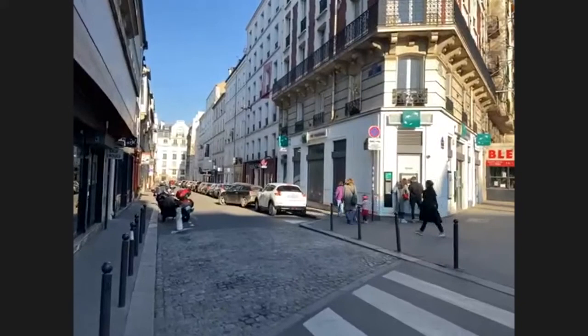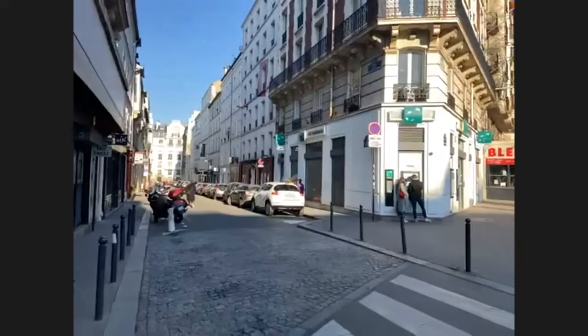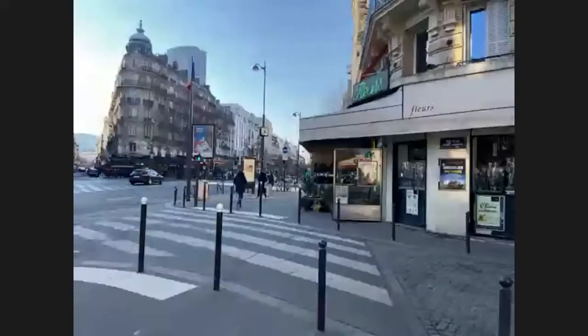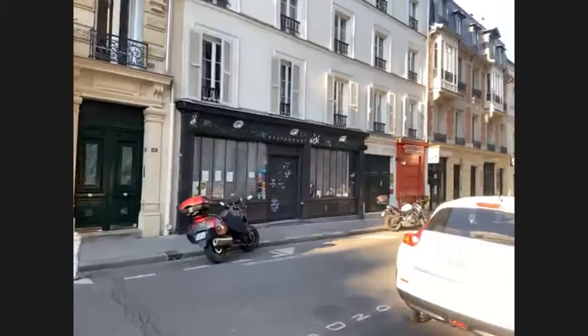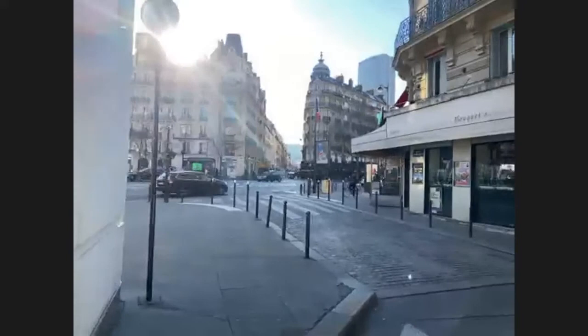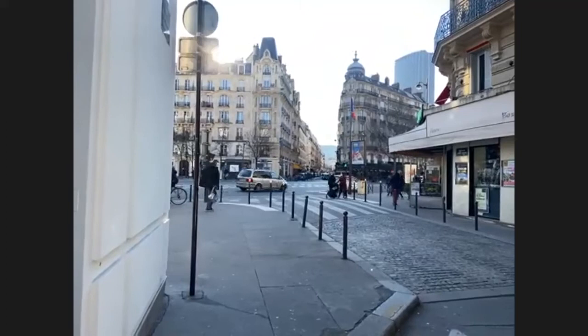It was opened by an Englishman named Tixson, and it was the place to be of all the places in Paris — the ball, the dance floor, everything. He had stiff competition down the street from the Closerie des Lilas, and it was open until the mid-1800s. This little spot right where we are standing was called the model market, right here on this corner. On each Monday, more than 670 different registered artist models would come here. Once the artists started moving over to Montparnasse, all the models ended up coming too — they would just stand around here on the street on a Monday morning and wait for the artists to come pick them up and hire them.